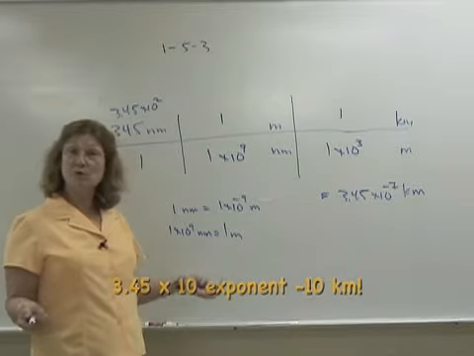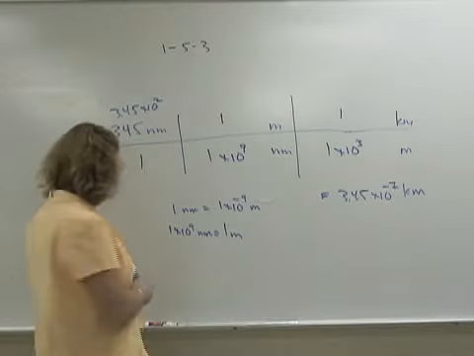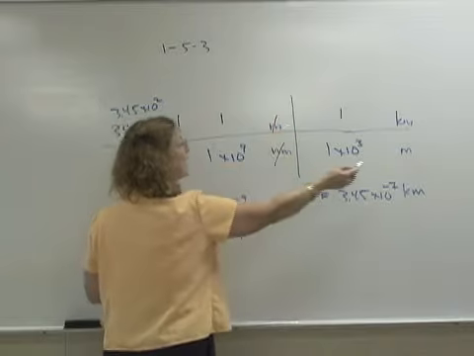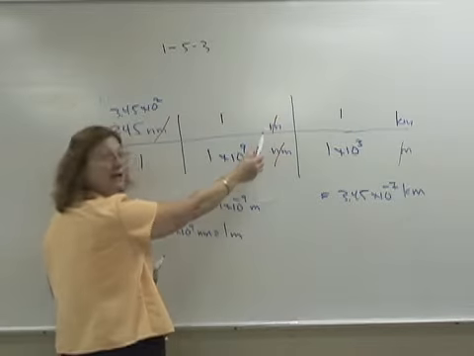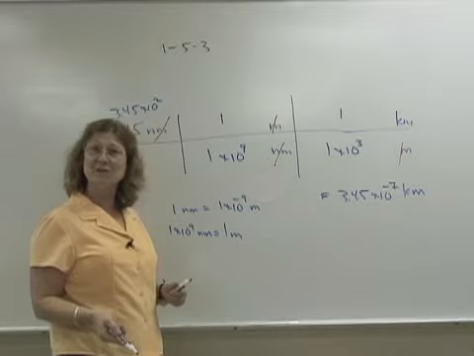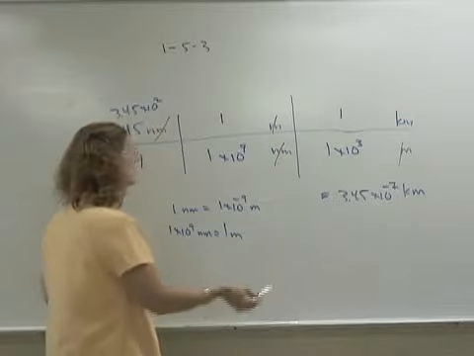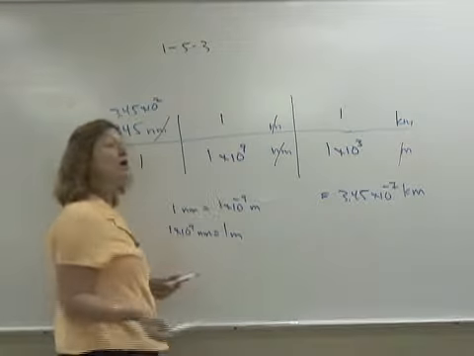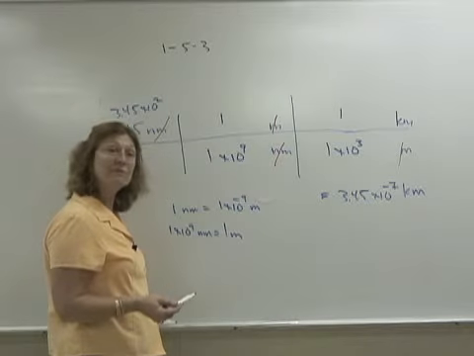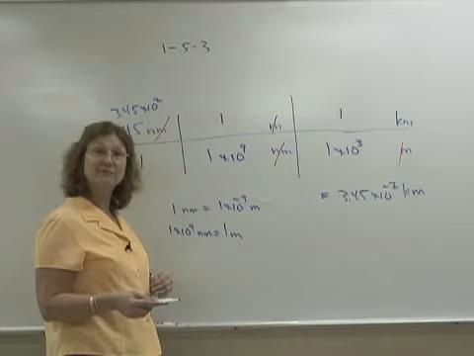Well, if I was going in the reverse direction, I might just have to flip these over. The most important thing to remember is that my units have to cancel. Because if I had meters here and then meters here, that'd give me meters squared, and that wouldn't be very much help at all, would it? So we need to make sure that our units cancel and that the number in the top and the number in the bottom are equal to one another. And then that should work out perfectly well. We don't have to worry about moving the decimal, it'll just move itself.